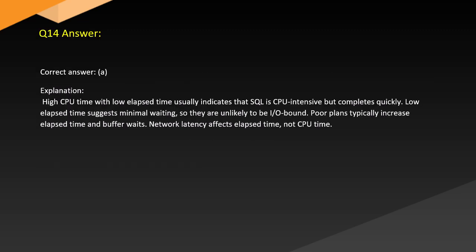Answer. Correct answer: A. Explanation. High CPU time with low elapsed time usually indicates that SQL statements are CPU intensive but complete quickly. Low elapsed time suggests minimal waiting, so they are unlikely to be I/O-bound. Poor plans typically increase elapsed time and buffer waits. Network latency affects elapsed time, not CPU time.